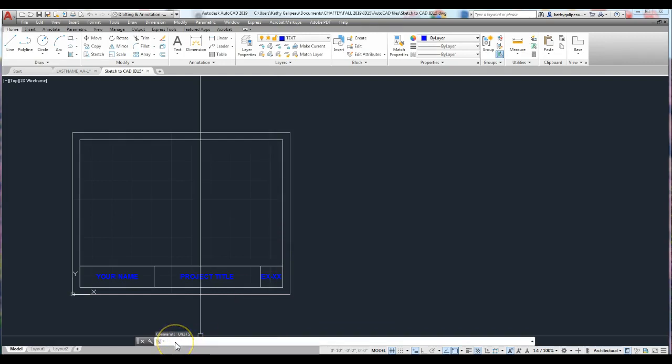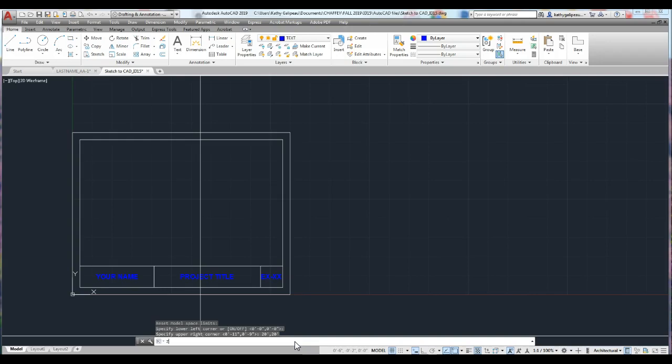Now we can go back in and change our limits. Limits, enter. Now you'll notice that our limits have suddenly changed to feet and inches, and we do need to draw in feet and inches for floor plans typically. So I'm going to accept the default of 0, 0 for my lower left corner, enter. Now for the limits for my upper right corner, we need to make these much larger than inches. So here we're going to type in 20 feet, and the asterisk is your foot sign, comma, 20 feet, enter.